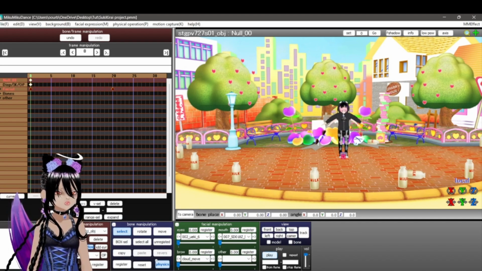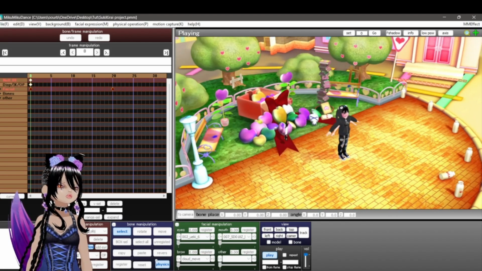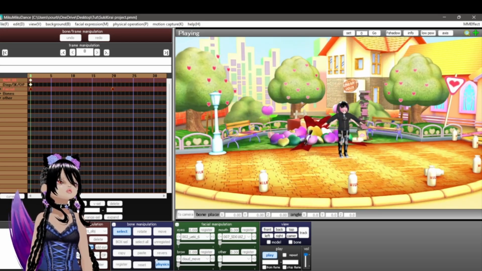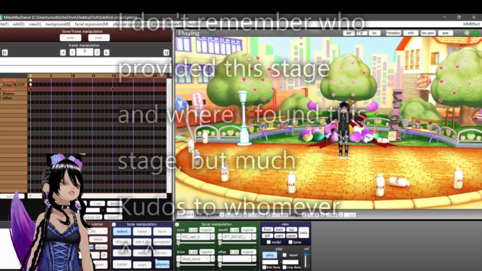Okay, so anyways, now that our stage has its motions, we're just gonna go ahead and click the play button right here and see what's happening. And as you see, our stage has a bit of animation on it now. And that will keep looping seamlessly until the end of the video because that's how the creator made this to loop.